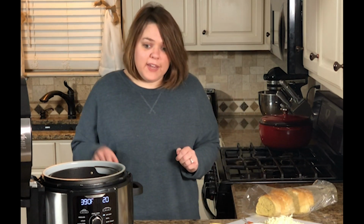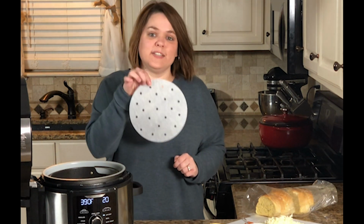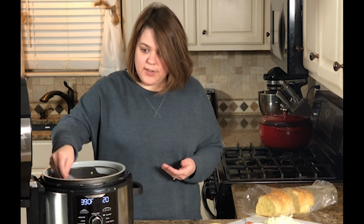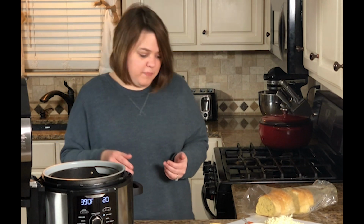Before I get there, real quick, we're going to get the air fryer ready. I just wanted to show you all these cool parchment sheets that I recently stumbled onto. They fit perfectly inside a Ninja Foodi, so I'm going to put them right in here. If you don't have these, all you need to do is spray the inside of the basket just so it doesn't stick. Other than that, you don't have to have them, but they're super handy, and they keep it from getting quite so messy.